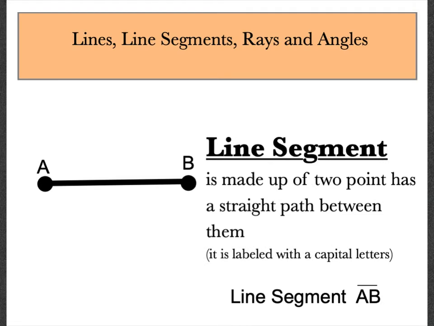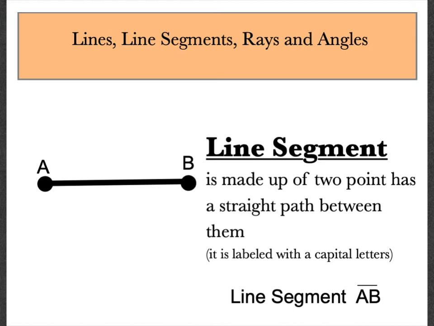Okay, this is called a line segment. So a line segment is 2 points and it has a straight path in between them. So this is line segment AB. So we can see that the path goes between the A all the way over to the B. Now, in the other direction, we can also talk about this as line segment BA, because this line also goes from B to A. So there are 2 different names for this. We could name this line segment AB or line segment BA.